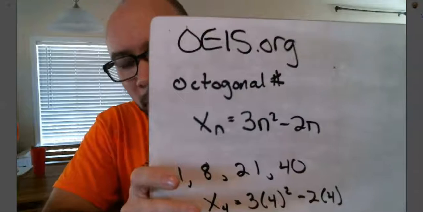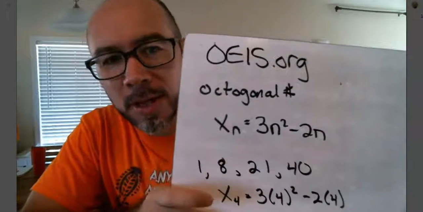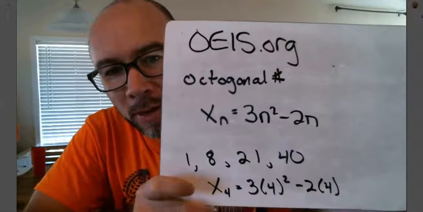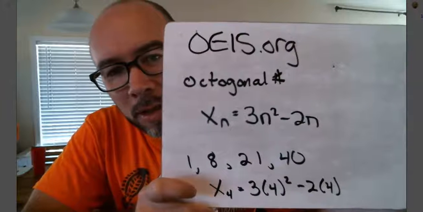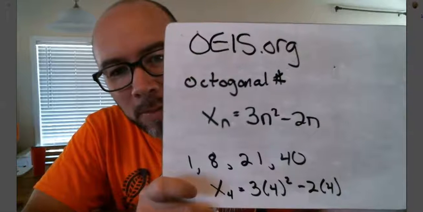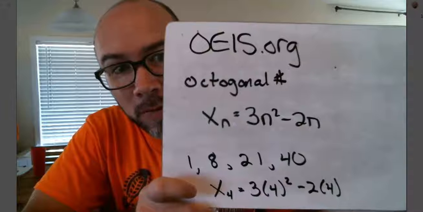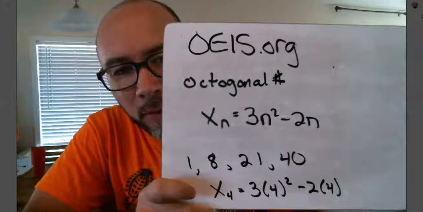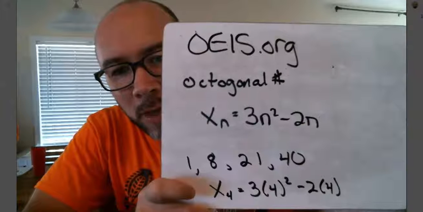Octagonal numbers can be generated. Well, it would be the same thing as drawing you the pictures, but just with octagons, and I'm not a very good drawer. Can't draw straight lines. So here we go. Octagonal numbers can be generated by plugging in the numbers 1, 2, 3, 4, etc. into the formula here. X sub n, n being your index, first, second, third, fourth, equals 3n squared minus 2n.